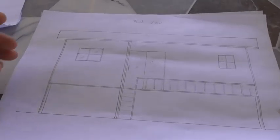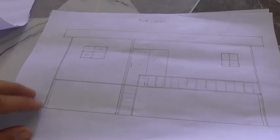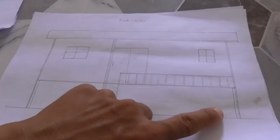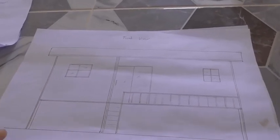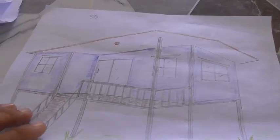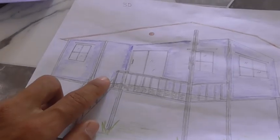So what I plan to do for our guest house is that the land doesn't go all the way up to the road, so there's some parts which I can't touch. We just got the driveway. So what I want to do is have it on posts, so it's raised up by 2.5 meters, so you've got a top view of the village, of the township. It's going to be one bedroom, one living room, toilet, bathroom, and a small kitchen. There will be steps going up.